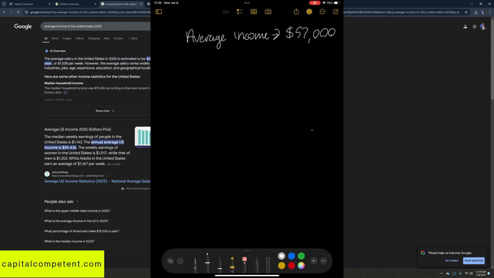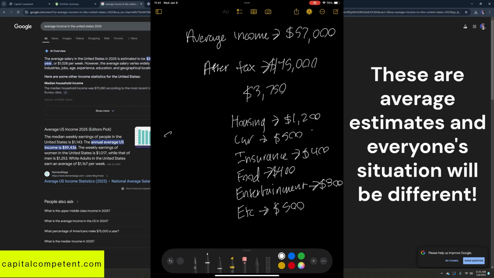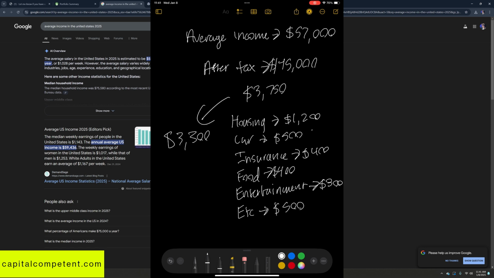After tax, we're looking at, let's just say, 45,000 take home. Take home monthly. Now that's a big number, but we got expenses, right? You got housing, you got car, insurance, you got to eat, you got to live a life, and then you got miscellaneous stuff. Sometimes stuff pops up. Expenses, 3,300. Okay, we subtract that. $450 left over. It's about $112 a week.